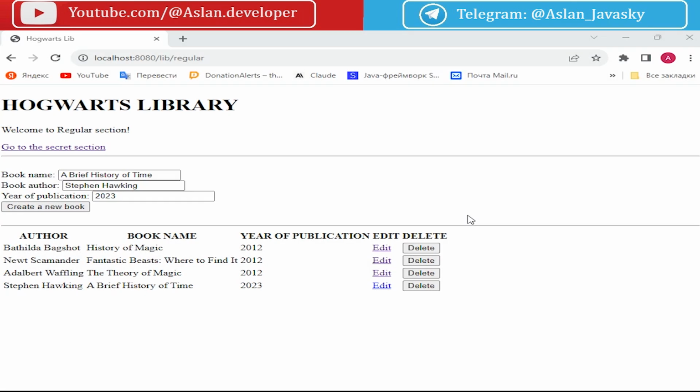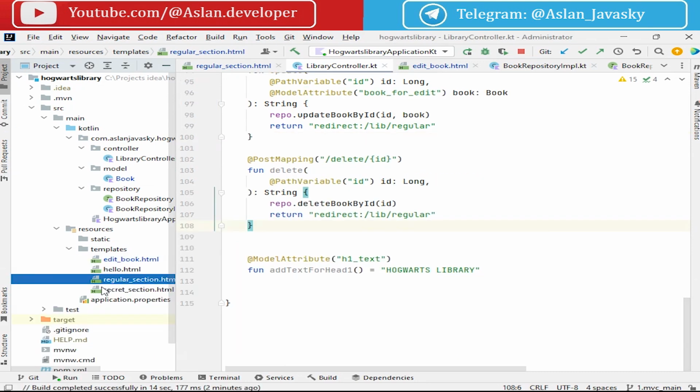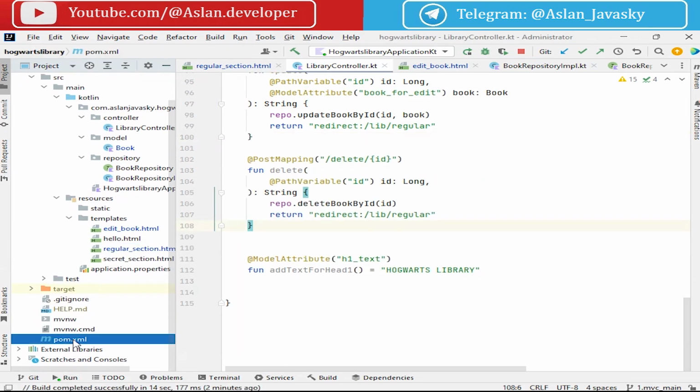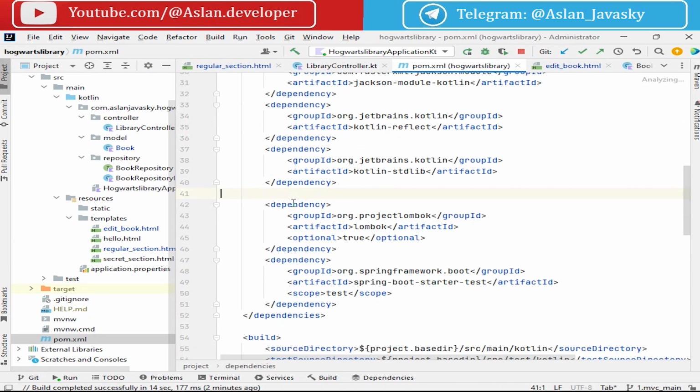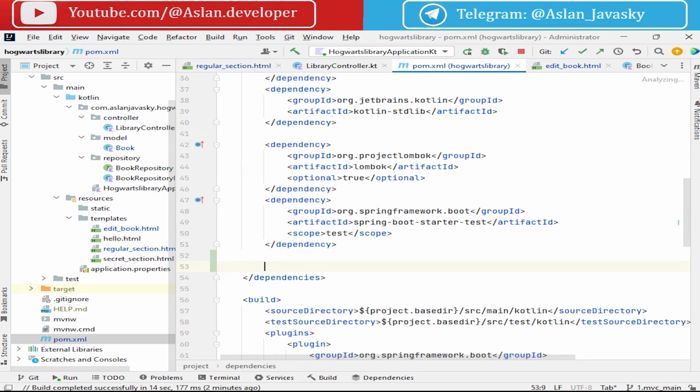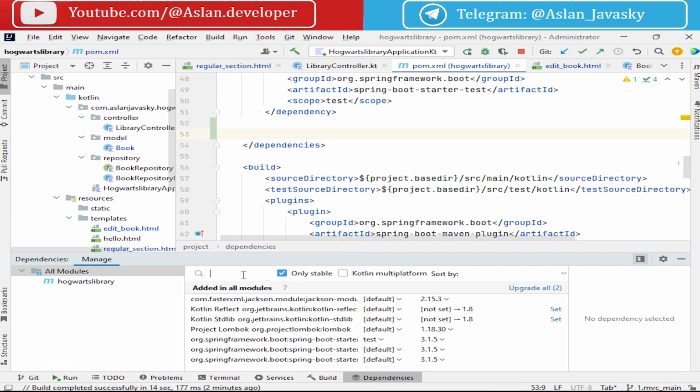So to add validation capabilities, you must first add dependencies: validation API and a Hibernate validator. For this, open our POM XML file, and we need to create new dependencies. Right here, Alt Insert, add dependency, and we will find the validation API.